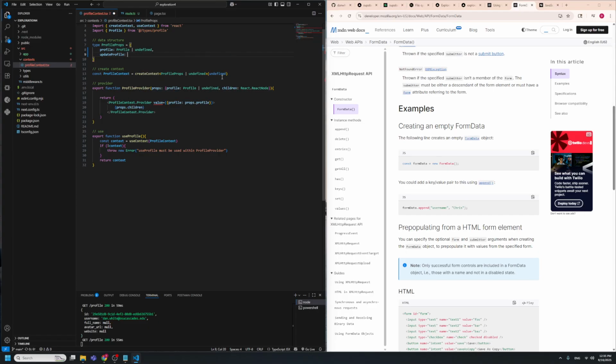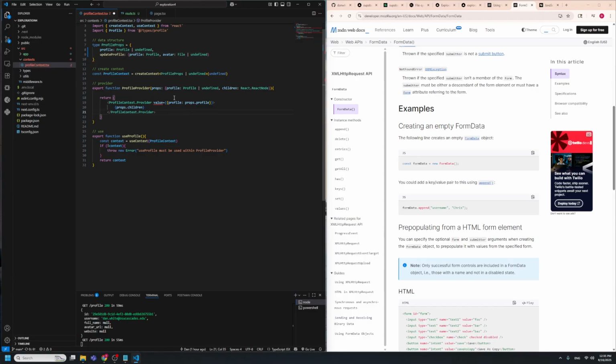So instead, what we're going to do is we have to type it by putting the arguments and everything in. So the arguments are going to be profile, which will be a profile, and avatar, which is going to be an image or file or undefined, because it can be undefined.